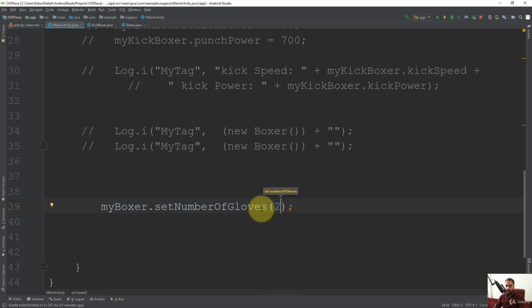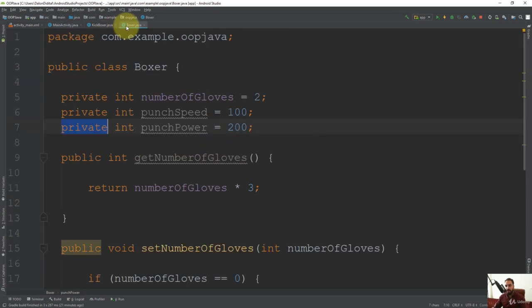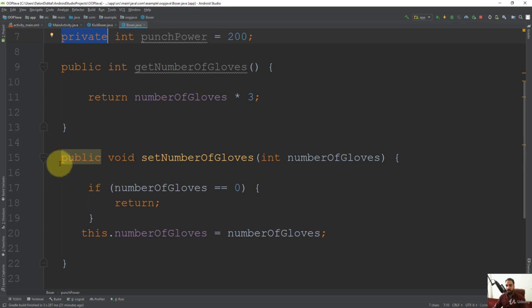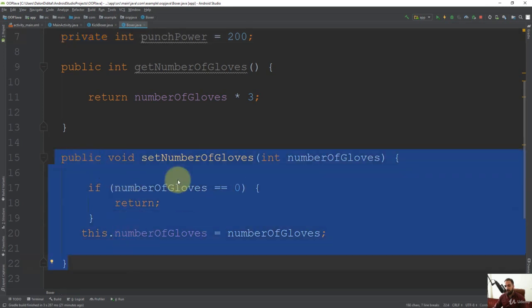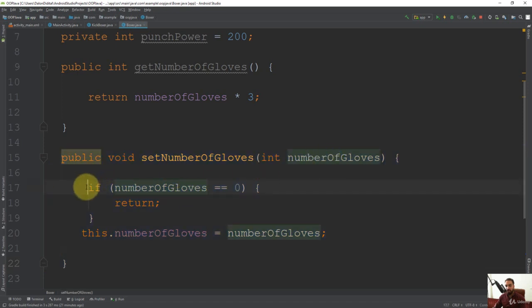So when you pass number 2 here, it is going to go inside the Boxer class, and it's going to go inside this set number of gloves method. So I want to show you how the flow of the program executes. It's first going to check this condition. It's going to say that if the value that is passed to this method is equal to 0, then return.